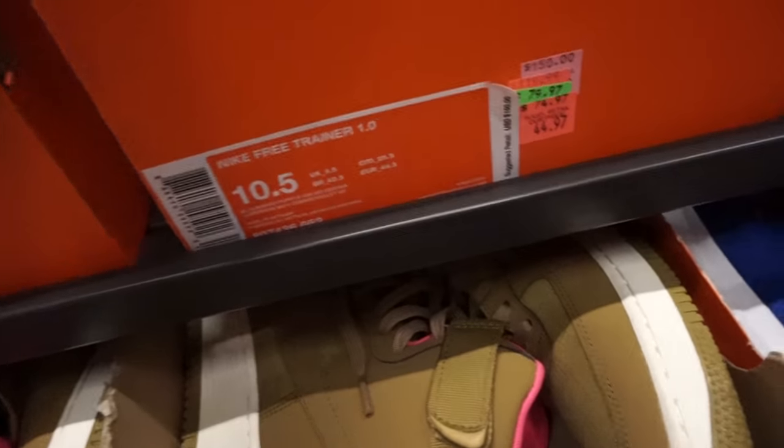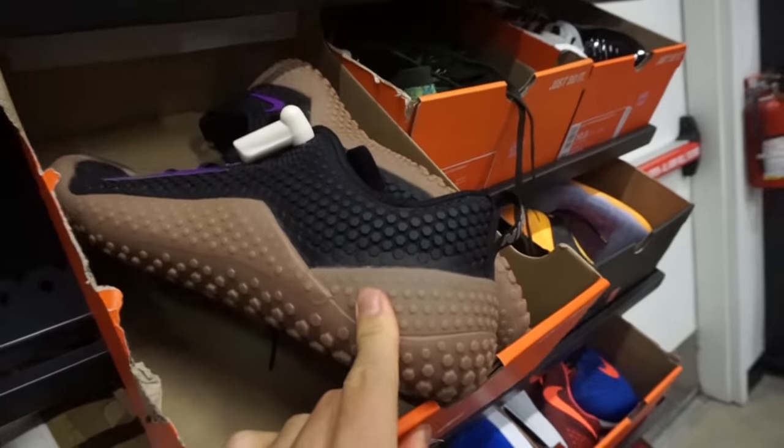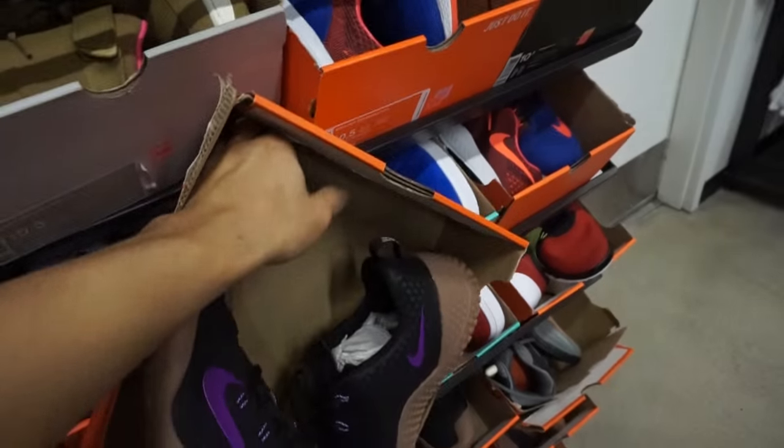I'm at the outlets with Sam. They have the Free Trainer one. Look at these ones. Kind of dope. No. Oh shit. So I only have one hand, guys.